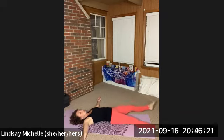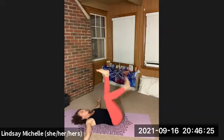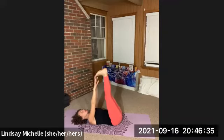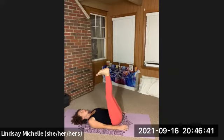Inhale, send both legs to the sky. Legs up the wall, just really feeling the hamstring and the calves reaching toward those toes, maybe touching them. Breathing, moving everything up. Release.